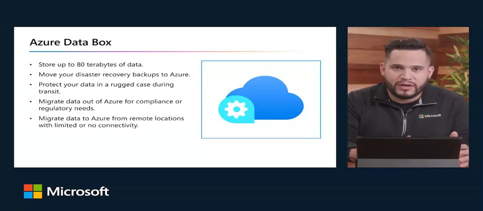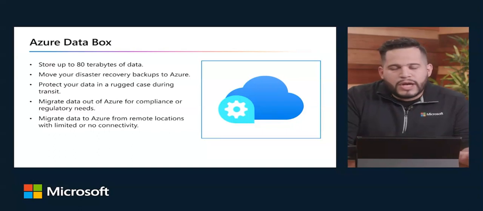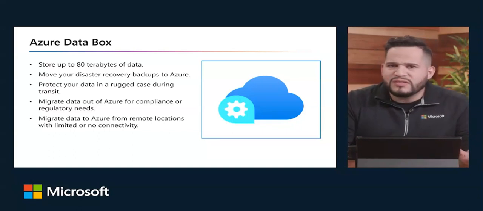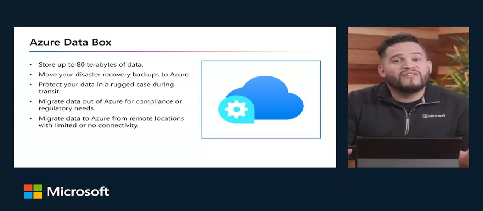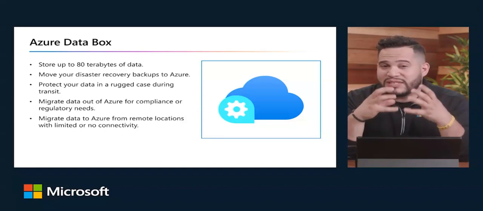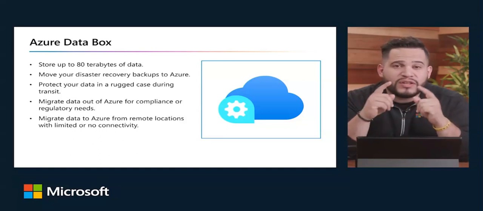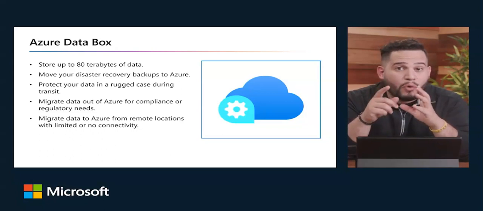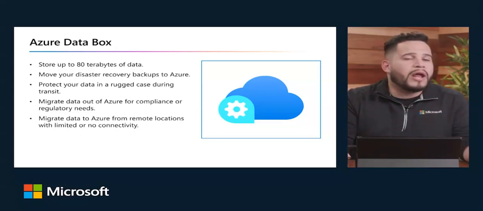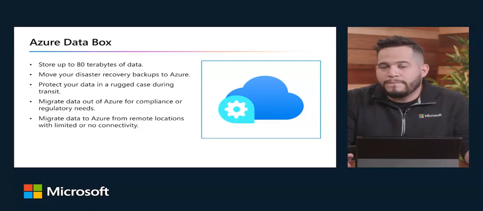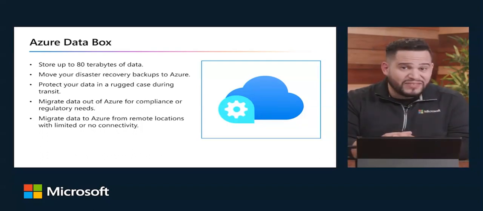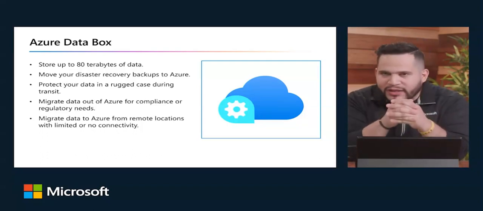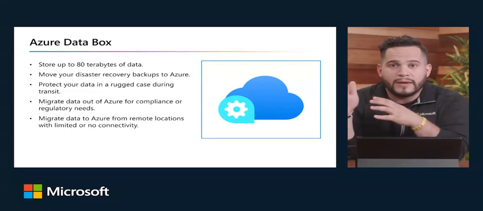through a regional carrier. Now, I know what you're thinking. Oh, that doesn't sound safe. Don't worry. The device has a rugged casing to protect and secure data during transit. You can even order the Data Box via the Azure portal to either import or export data from Azure. And once the device is received, you can very quickly set it up using the local web UI.